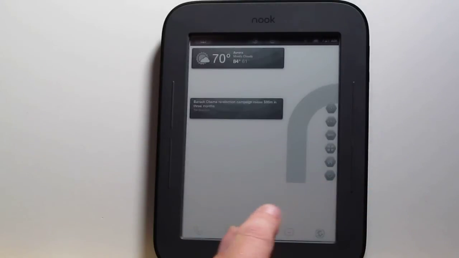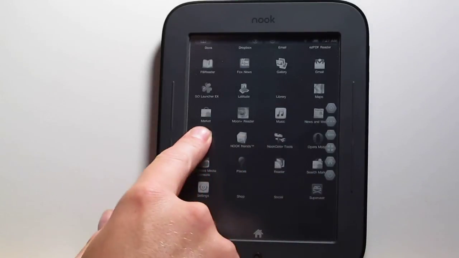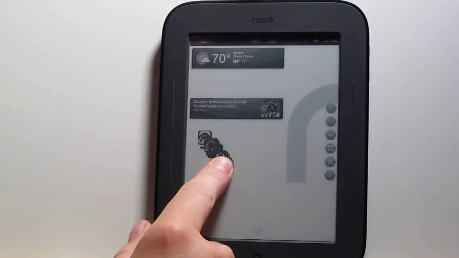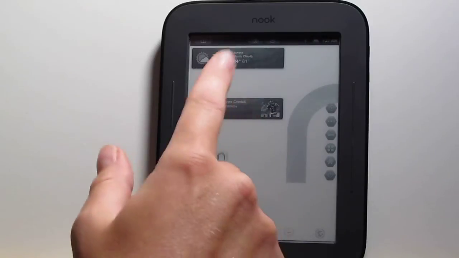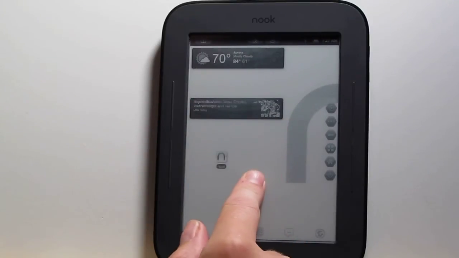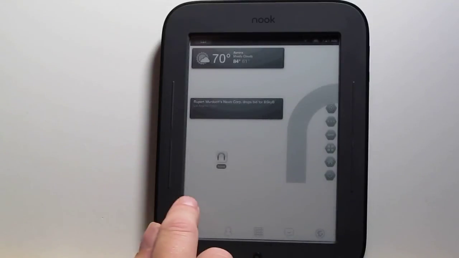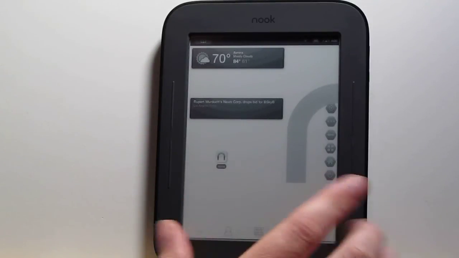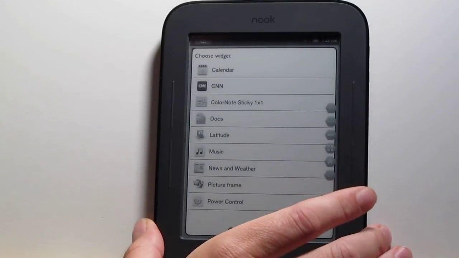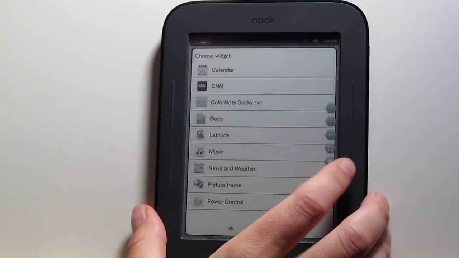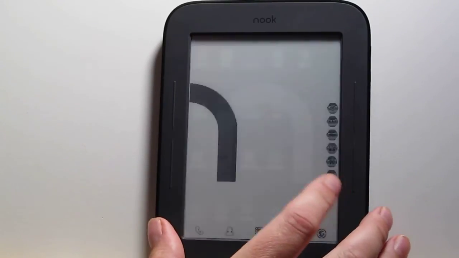But if you want to add, obviously it's just the same stuff. If you're new to Android, you can add new icons to your home screens just by holding down on them and putting them on here. And obviously you can drag them around to different locations. I've got this news widget and this weather widget up here, and you can add those just by holding down and then adding widgets. Just like the regular old Android on any device, you can set up different icons and widgets. There are email widgets and calendar widgets, all that kind of stuff. So basically that's how you get started with Android on the rooted Nook Touch.